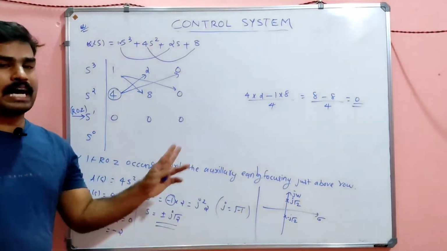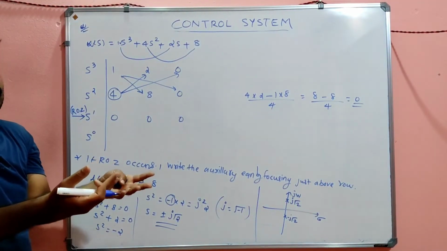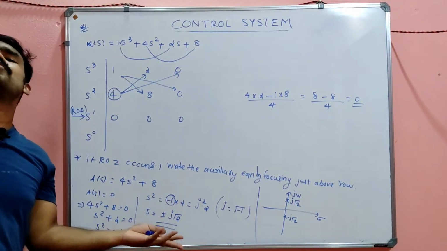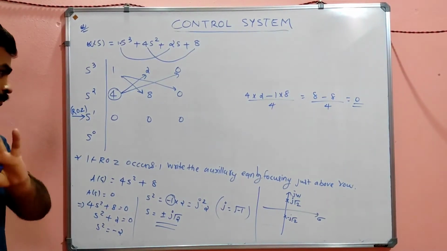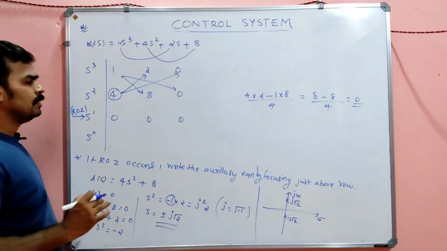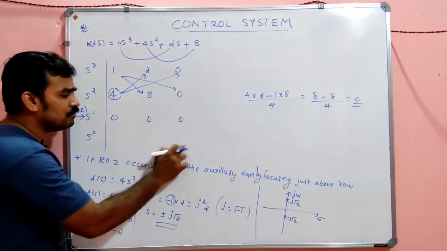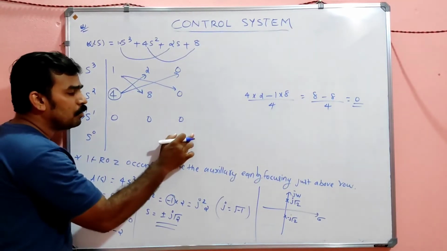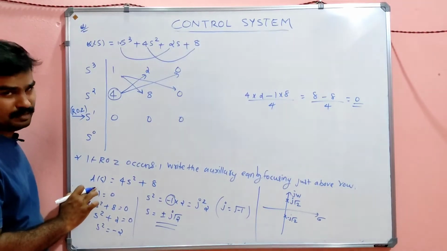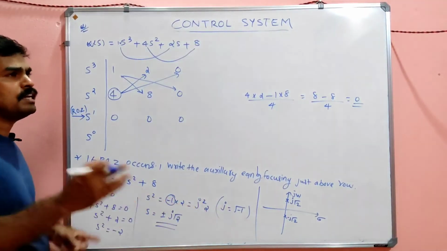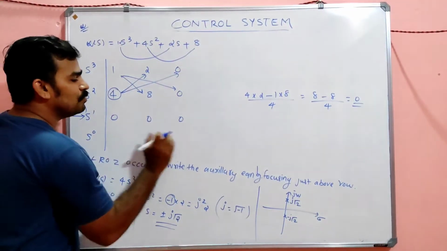One is on j root 2 and another one is on minus j root 2, and the remaining one pole can be anywhere. That is not our concern, because we just want to check the stability. I will tell you, and we have to go forward further now. This row also we have to calculate. Here we now got all zeros. So what we did, we worked out the auxiliary equation and solved it. We got the idea about where the two poles will be, but nothing about this row now.